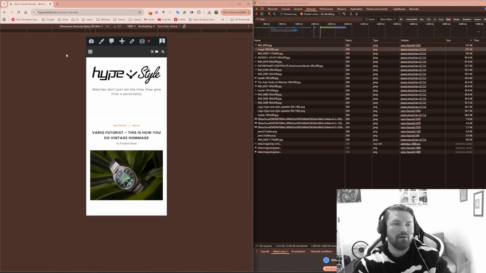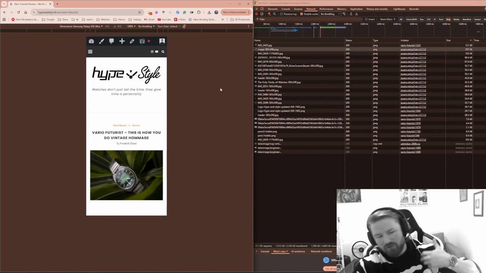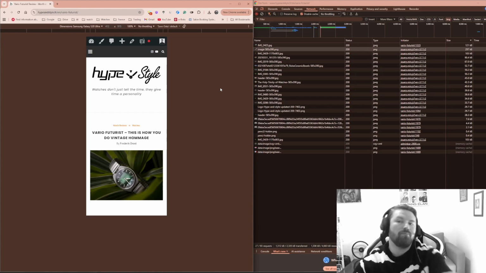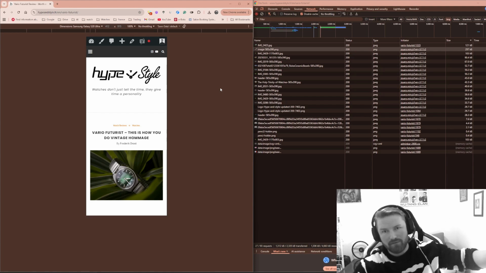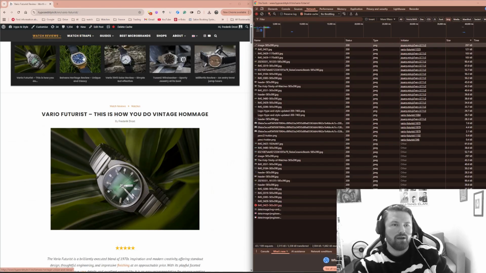But on mobile, I don't even see these on the menu. I don't have images on my menu. So again, if we had developers, I would probably tell them, hey, on mobile, since we don't have any images in the menu, let's not even transfer them. In this case, they're being transferred over the network and then we're just hiding them. Let's never transfer them on mobile, only transfer them when the viewport or the device allows them to be seen like this, right?